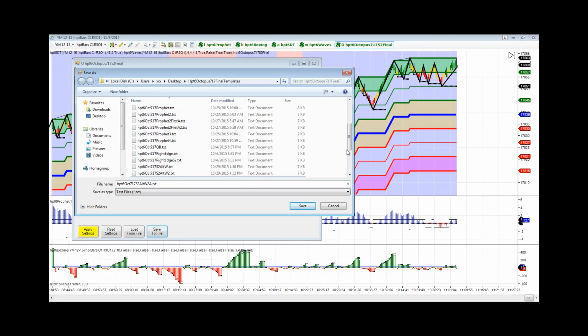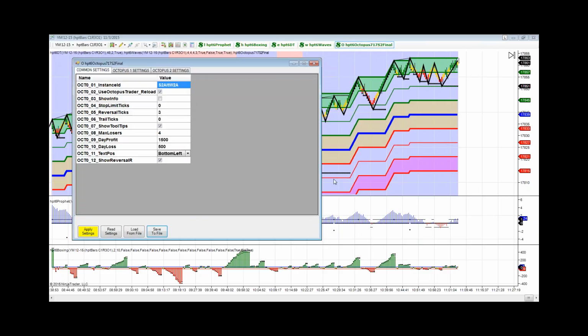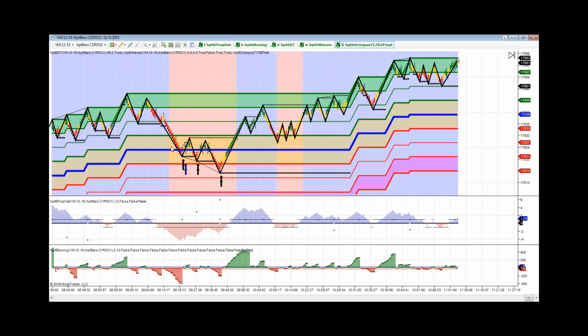So now the difference is, if I were to do a video on this, and I'm not, the difference between this one is Octopus 2 will also take a deep counter trend trade. It'll take a counter trend trade based on a 12 range chart. Okay, this one will not. This one will only take the trade in the direction of the dynamic trend. Okay, when the dynamic trend is up, in an uptrend, it's only going to take long trades. It will never take a short trade. When it's down, it will never take a long trade. It'll only take short trades.